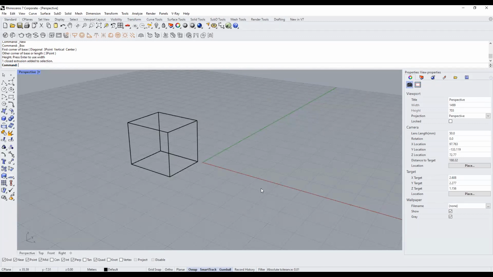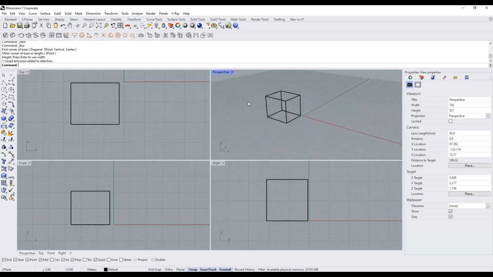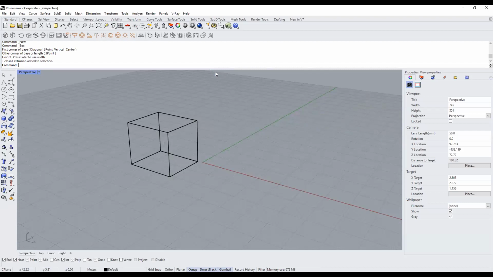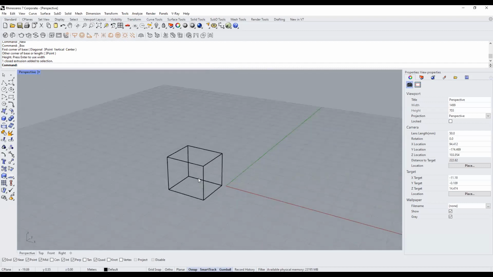If you want to revert back to 4 different viewports, just repeat the same. Move your mouse again to the viewport's name, double click on it. It's going to revert back to 4 different viewports. So depending on whether you want to work in single or 4 viewports, you can choose between that. I'm going to work in a single viewport for now, so I'm double clicking on perspective. It is expanding with the single viewport here.